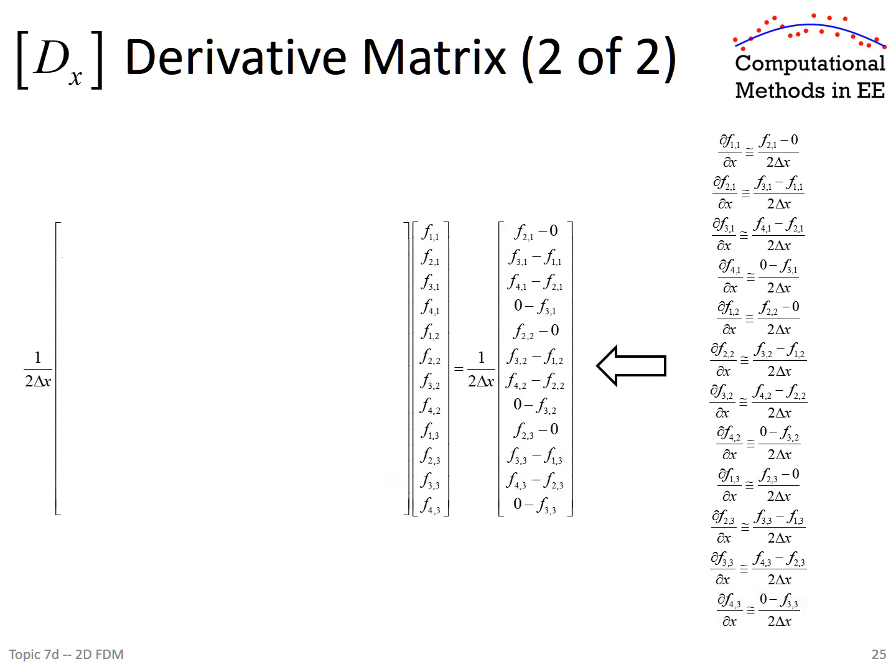So now we have this large set of finite difference equations. We would like to put them into matrix form and figure out what is that big square matrix that we would pre-multiply our column vector of the function values, reshaped to a 1D array. What goes in here such that we get this answer? So we're storing our finite differences in this column vector. Those are what we just derived. I factored out the 1 over 2 delta x. And so we need to fill in this matrix such that we get this answer.